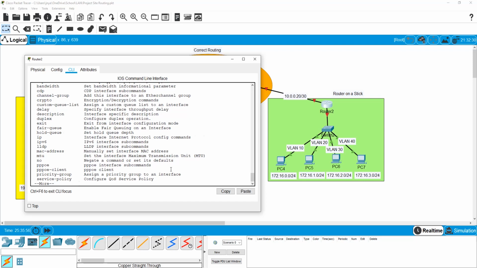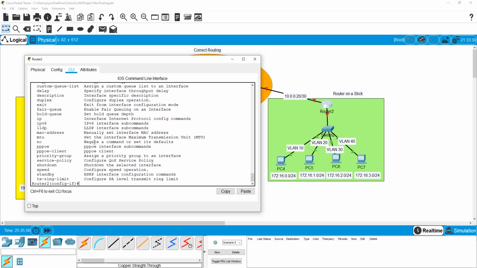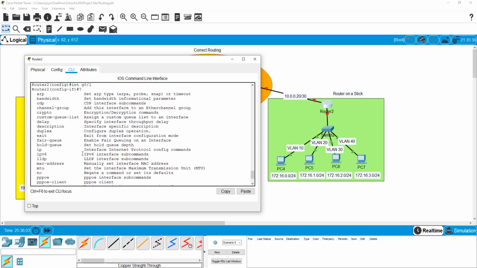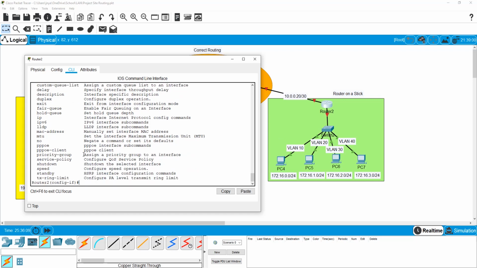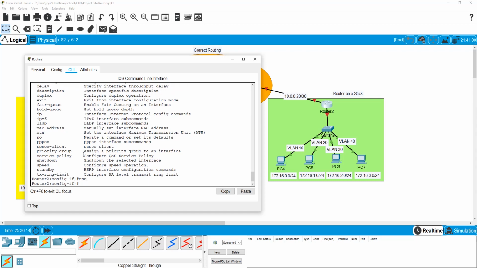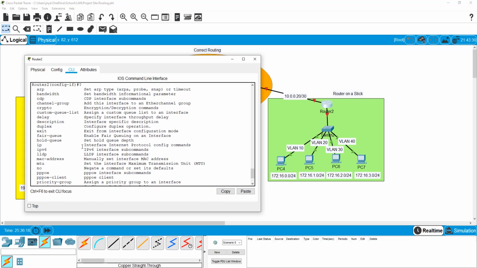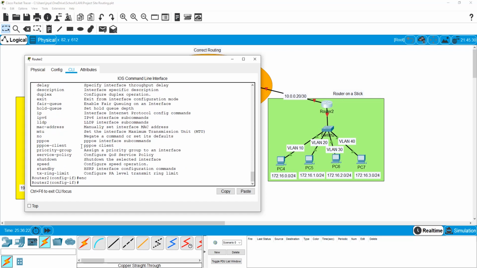There is one other command in here that we have to do, and it is... no, we already did the encapsulation, so that should be all set.